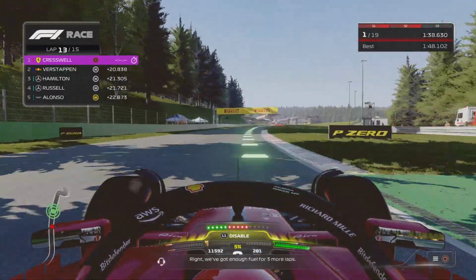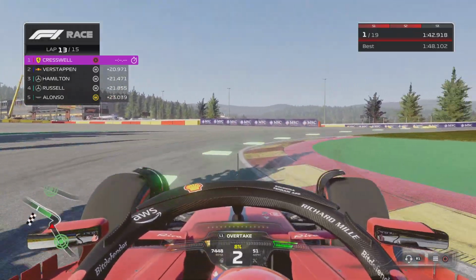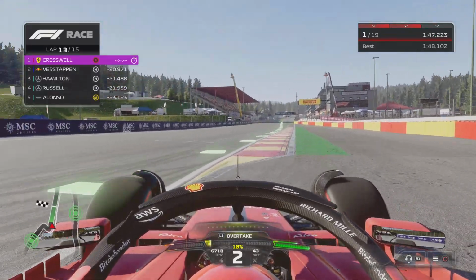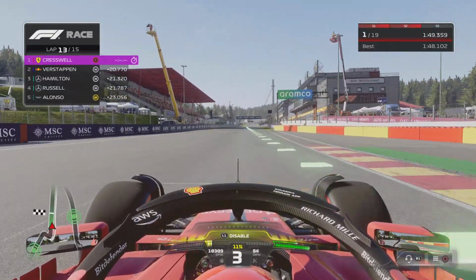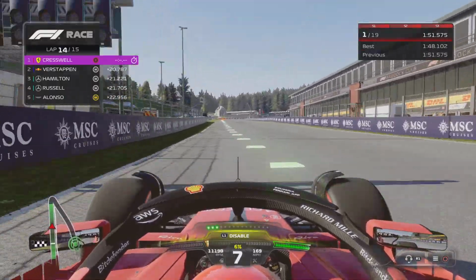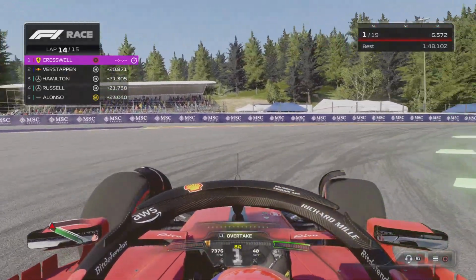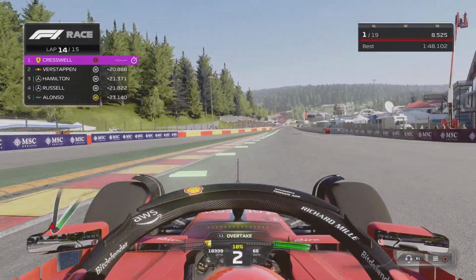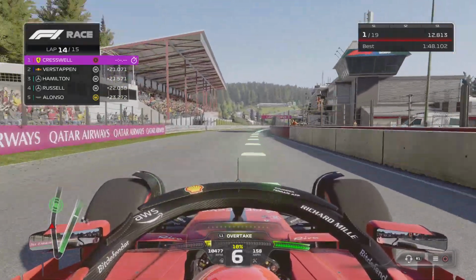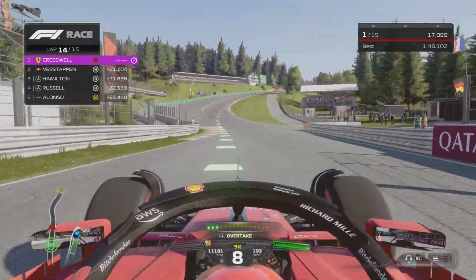Right, we've got enough fuel for 3 more laps. It's a bit crap in the turning now. You can see the tire grip is starting to wear off. But it shouldn't be a problem. Lap 14 now. 2 laps remaining, including this one.